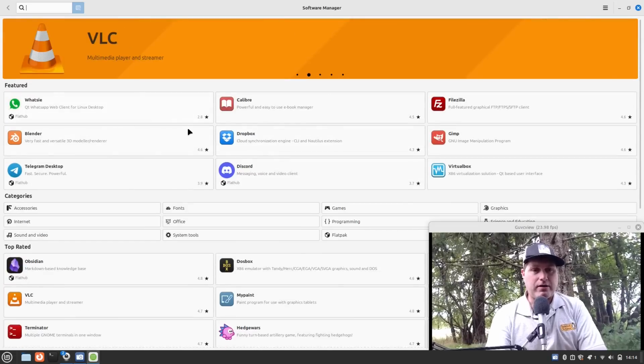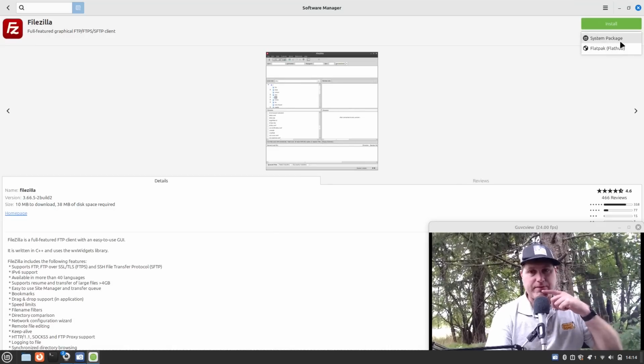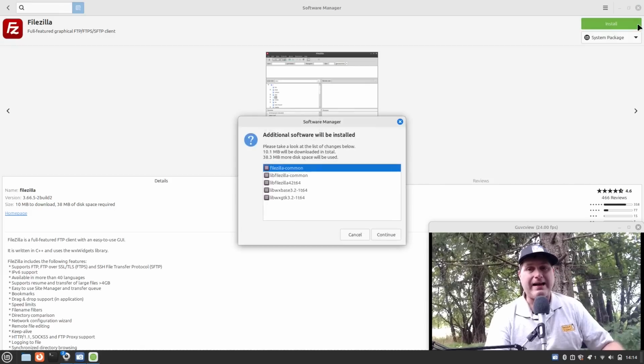So if you wanted to install some application, of course, just click it over here, and then there might be a Flatpak version or a system package. Which one of those, I encourage you to do your own research. I personally prefer system packages where they are available. Some people prefer Flatpaks. I have whole videos that talk about the differences between those and snaps and AppImages. I'll just say I prefer the system packages.